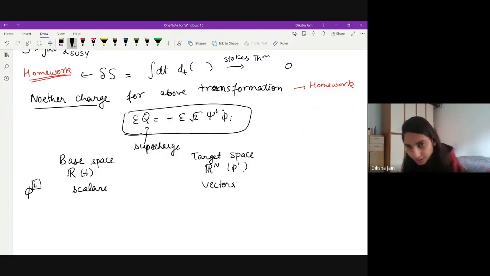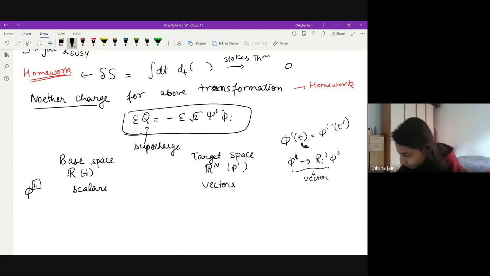But if you do any transformation on the T variable, so if you change T, then phi I of T will be equal to phi I prime of T prime. This is how a scalar transforms, no? If you do a transformation on the variable T, that is on base space, it transforms as a scalar. But if you do a transformation on the target space, that is, if I rotate phi's, that is phi I going to some rotation matrix Rij phi j, then phi I transforms like a vector, because this Rij is a function of phi's, a function of the target space. And similarly, these psi I alpha were fermions from the perspective of the base space. So if you change T, they transform as a fermion. But they again have a vector index I. So if you do a transformation in the target space, they transform again as vectors.